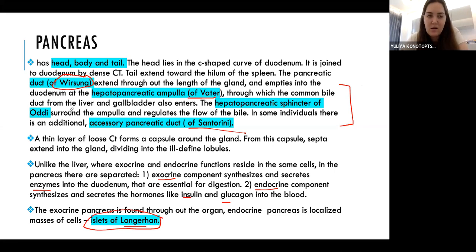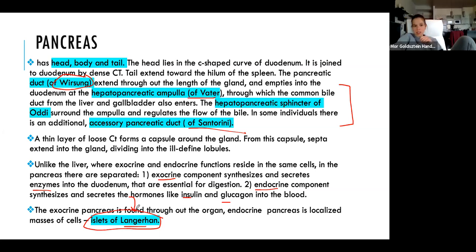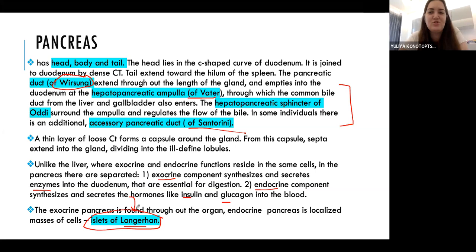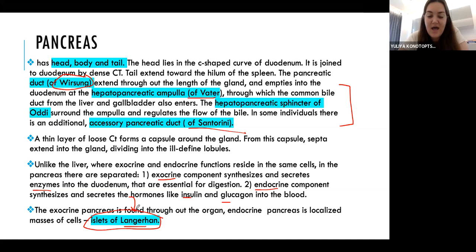Remember Langerhans? Have you seen this word before or no? You have cells of Langerhans, yes, where? In the skin. Yes, and what is their job? They act as dermal macrophages. It's the antigen presenting cell of the skin, right? So don't forget that the Langerhans cell is the antigen presenting cell in the skin. Same dude. The same dude who came up with that cell came up with the islands of Langerhans. Okay, so these are the endocrine islands.